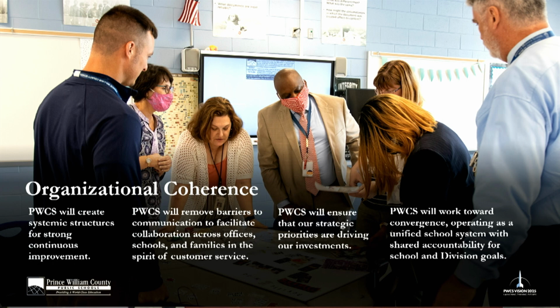Organizational coherence seeks to address how we create the systems and structures for continuous improvement, facilitate collaboration across the school division in the spirit of customer service, and articulate a shared vision for operating as a unified school system, as opposed to a system of schools with every individual school doing their own thing. Success comes when all schools and the division share a vision for success and are aligned to the same core commitments and goals, with everyone working towards the same North Star. And our 4-year strategic plan seeks to do just that, bring about the necessary coherence for long-term student success.